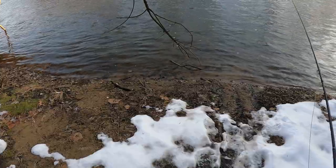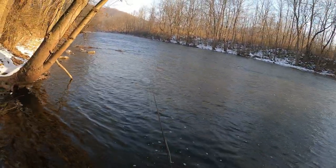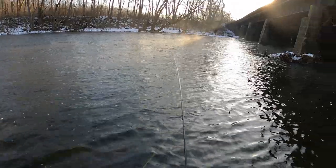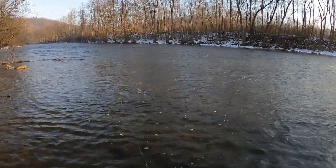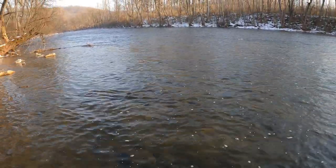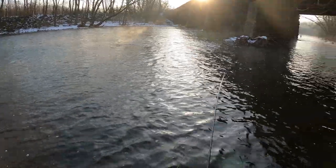Didn't step in the water yet. I know this is going to be freezing. So let me just get around here, get some room to cast. Try to work with the same amount of line if I can. Because if you bring line in and out, in and out, you're bringing that water up, and it freezes on the guides' eyes.